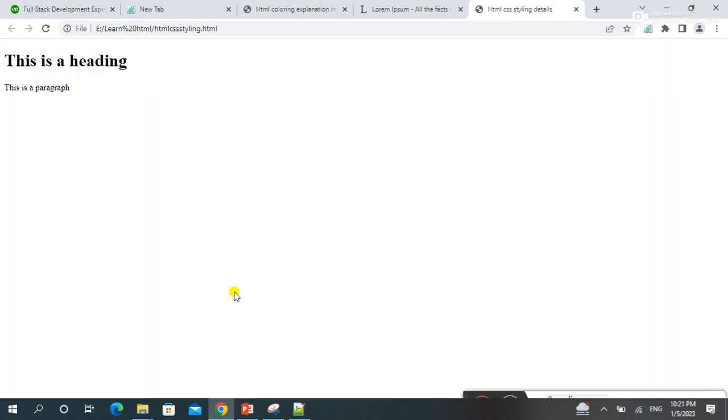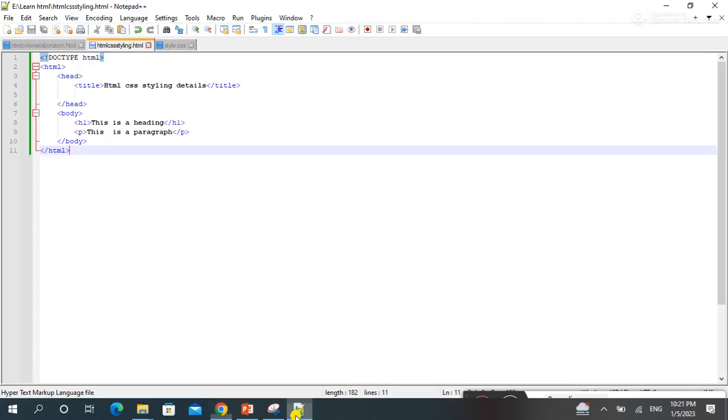The external style sheet is not applied on our HTML styling because we could not relate our HTML file with that external style.css.